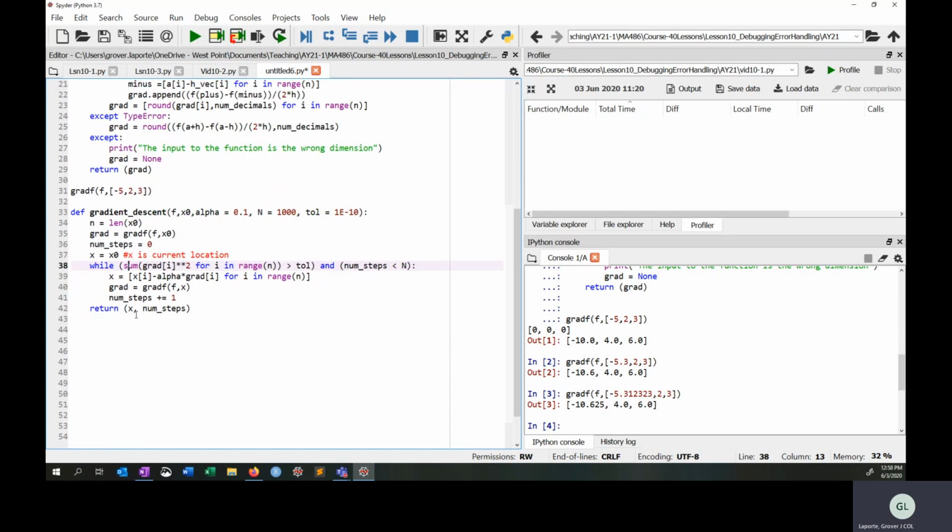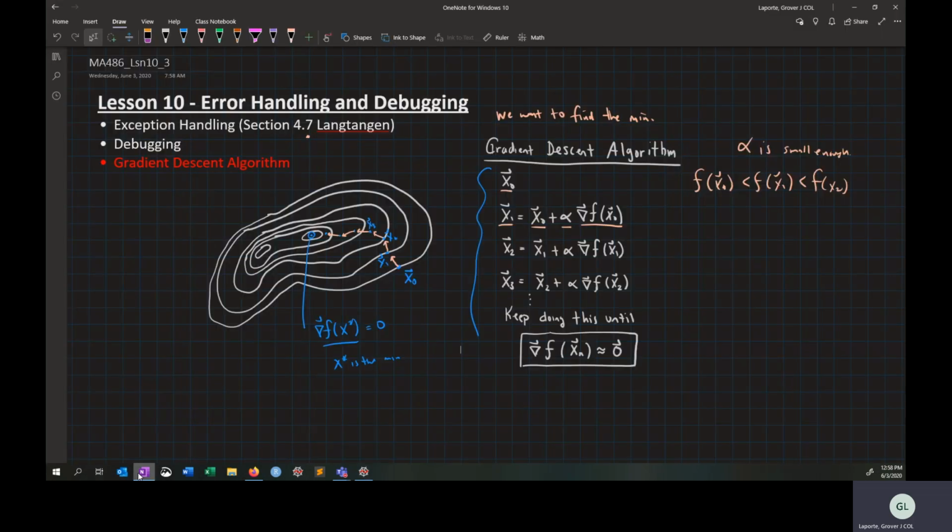All right, so let's find out what happens here. So gradient, and f is going to be my function. My initial point is going to be, I don't know, 2, 3, 4. No, we'll do 2, 3. Did we have one over here on this one?